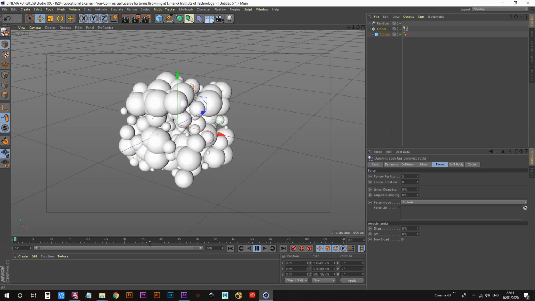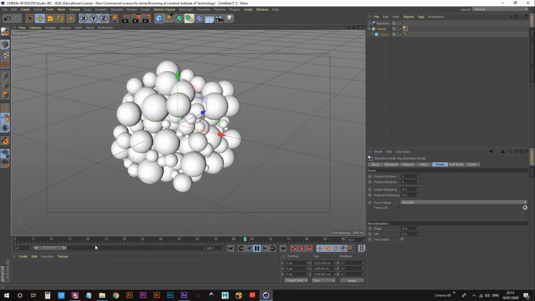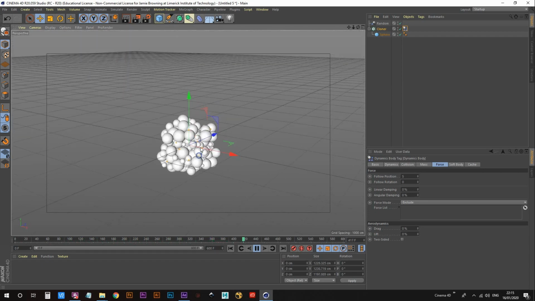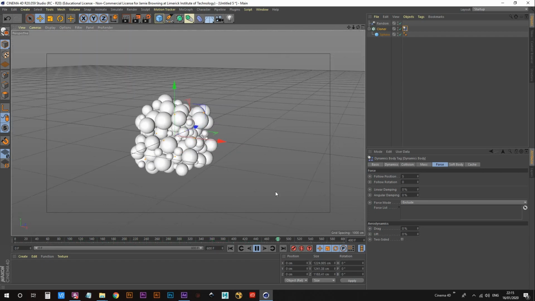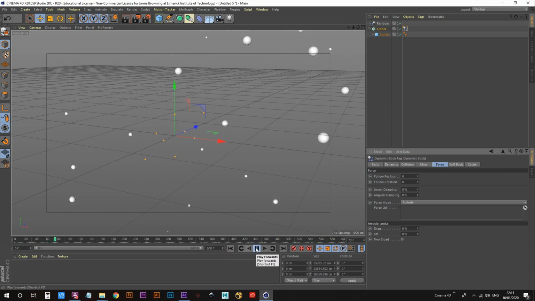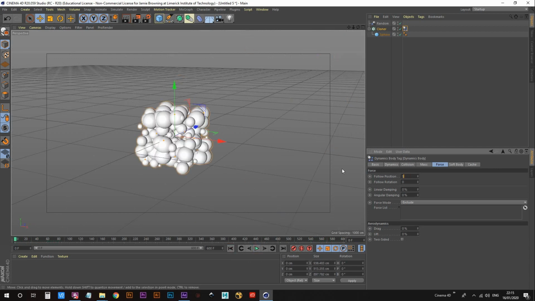So now you can see what that is doing for us. I'm going to set my frame range to 600 and hit enter. If you double click here and anywhere on this bar, it'll increase the frame range to the one that's set. So now you can see our balls are moving around slightly, ever so slightly, and that's exactly what we want them to do. So if we reduce this follow position to 0, they're not going to do that. They're going to burst off into infinity. Put that back to 5.